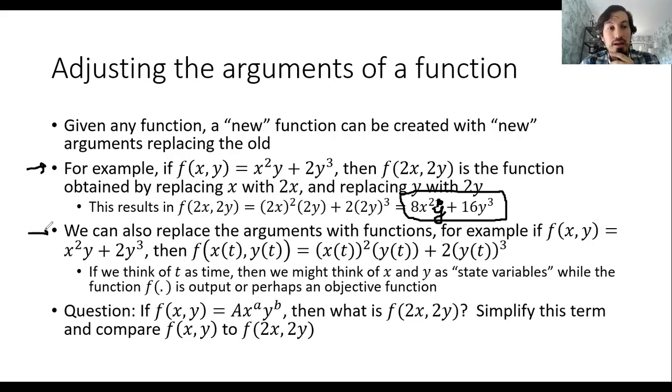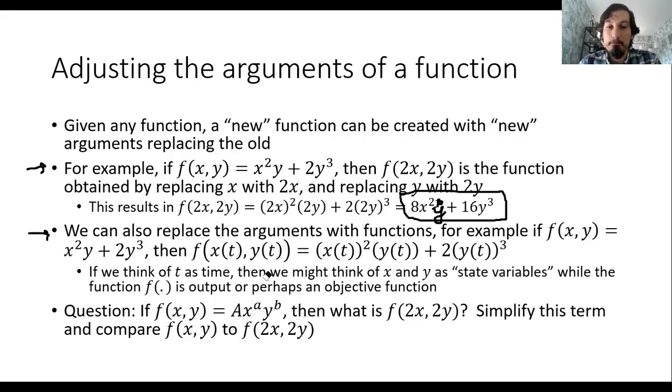Oh, by the way, it's not only possible to replace x with 2x. I could replace x with some function of t, where t is a new variable. Oftentimes you can think of it as time. So you see this in economics. F is now a function of x, which is a function of time, and of y, which is a function of time. X and y could be changing over time.